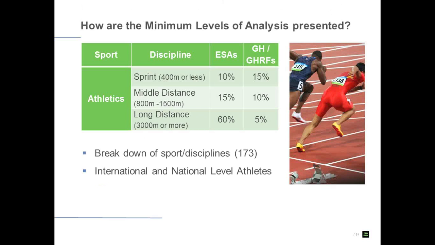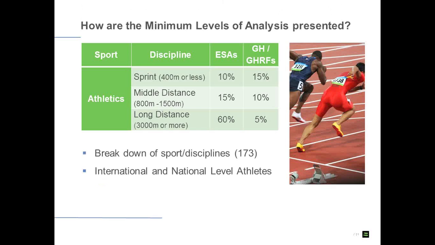Some may find the 10% ESAs for athletic sprint unusual. However, we need to think of the preparation phases in a sport as well as the competition, and we do know from prior doping cases and the performance-enhancing effects of ESAs that this substance can assist in the ability to conduct a high volume of workload during training phases.